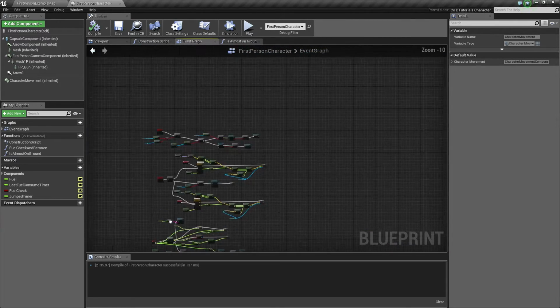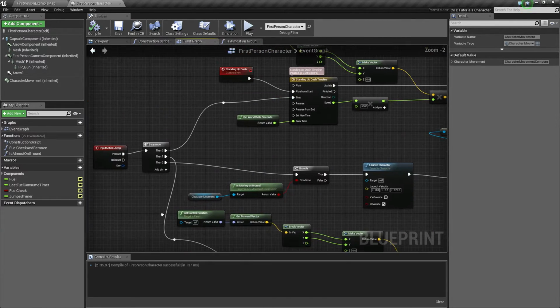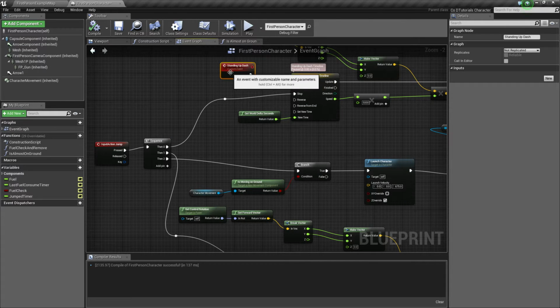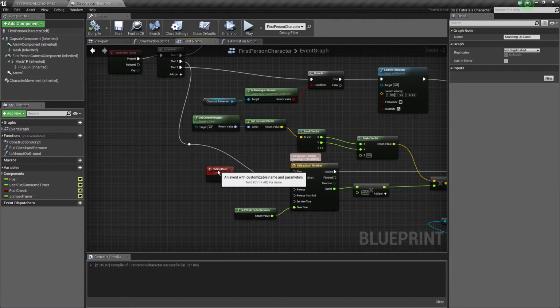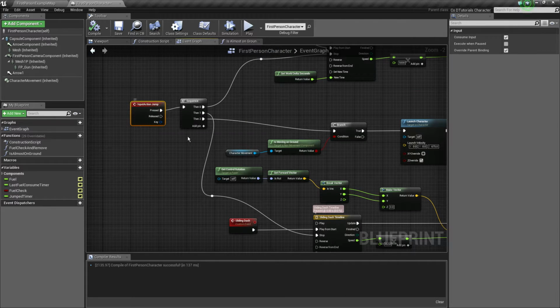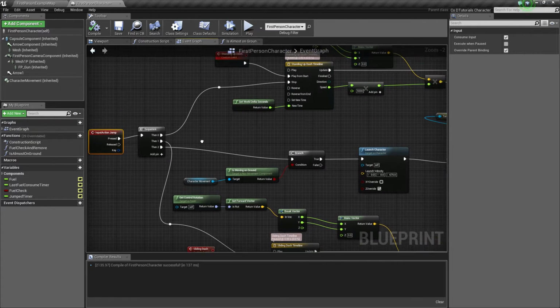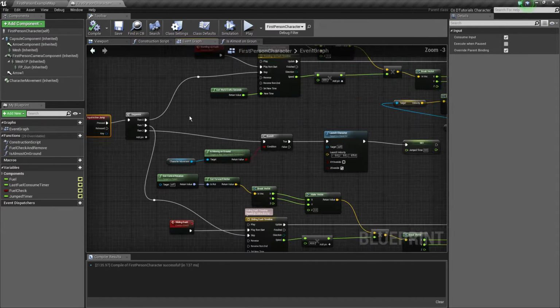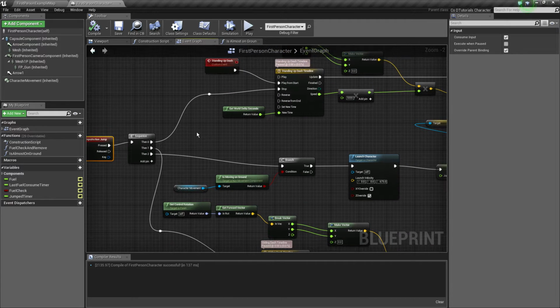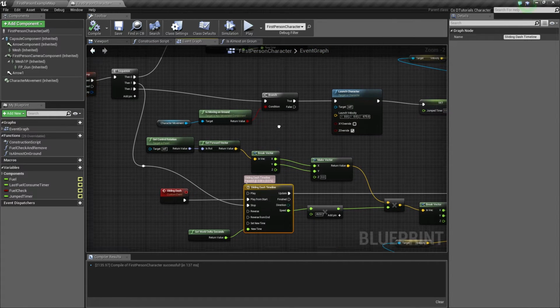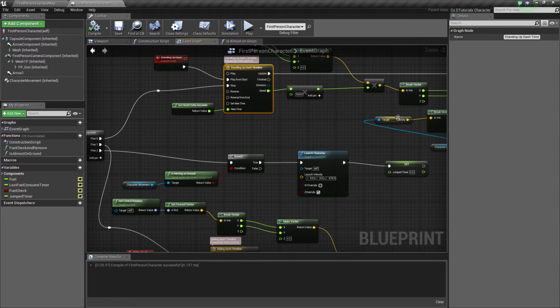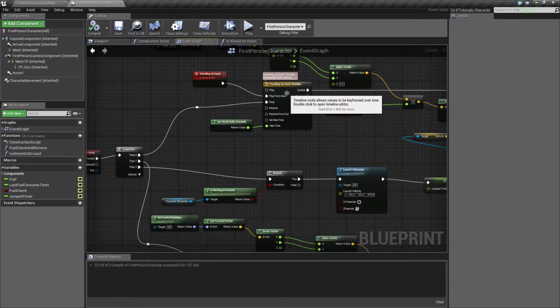Now I've created 3 custom events which are the core ones. One is the standing up dash, one is the sliding dash, and the other is the jump. So you can cancel the dashes when you jump, so you stop these dash timelines. Now these dash timelines set the velocity of the character to a specific value. We're going to cover that in a second.